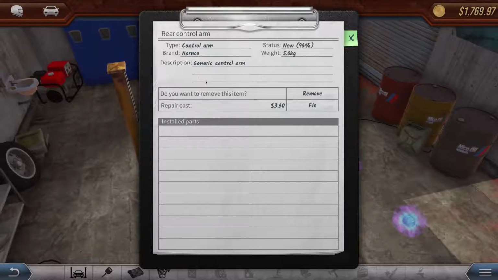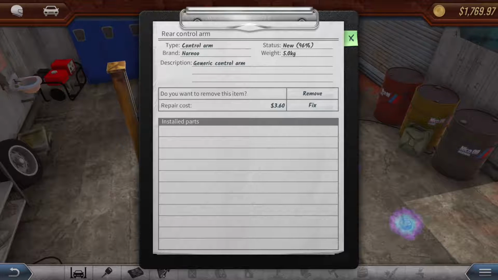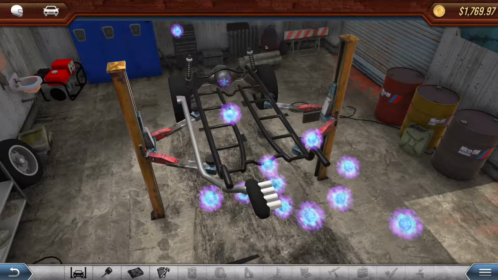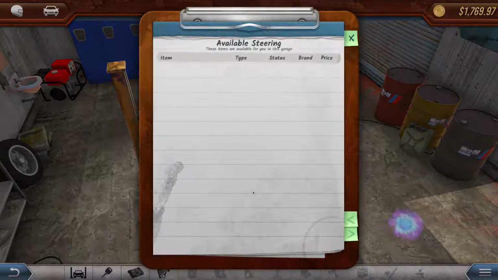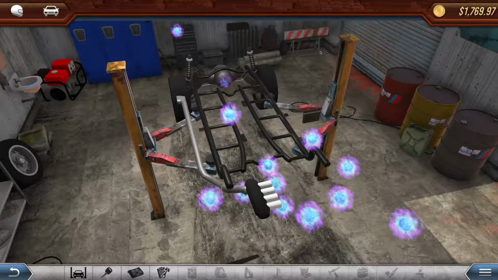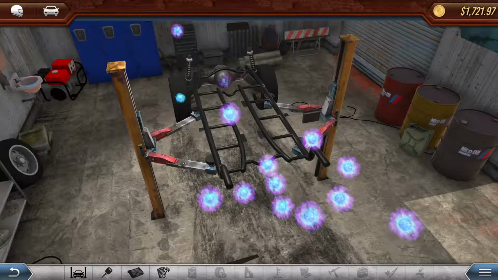What kind of rear end is that? A Narnu control arm. So we put a Narnu control arm in this, I guess for the big tires. I guess that's what it needed to get the big tires on here. That's pretty cool stuff, actually. Anyway, the exhaust will be fixed and removed, and we're going to go ahead and sell a whole bunch of things.